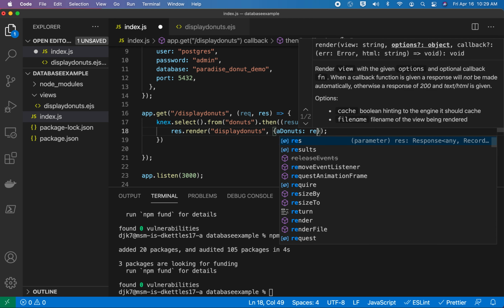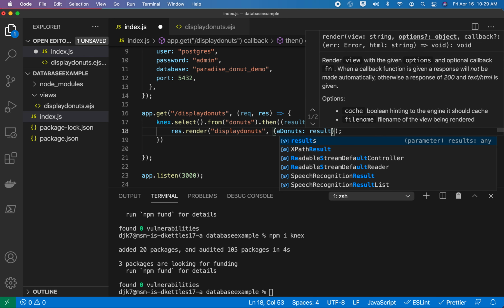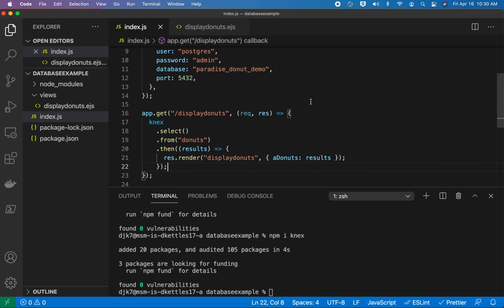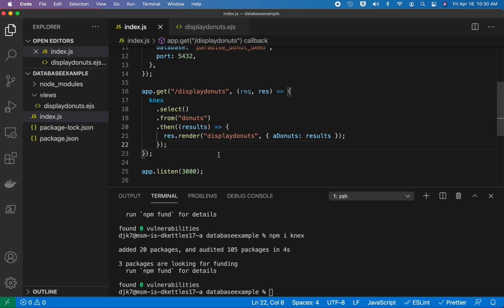And then what I will put into that attribute will be results. Okay, so what this syntax does is it takes this array and puts it into a new variable name that I will be able to reference from the EJS page. All right, so I'm going to go ahead and hit save, and it'll do a little bit of reformatting here.